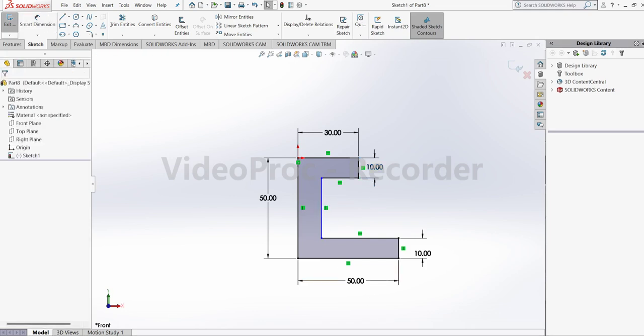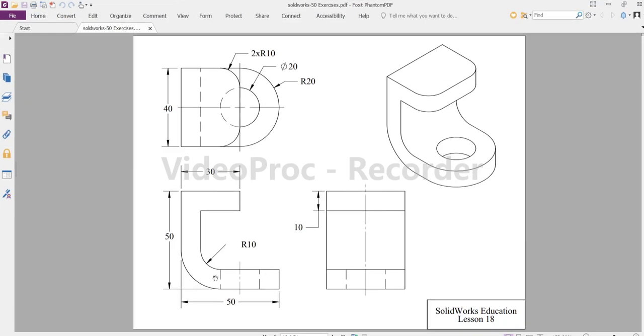So now if we see here, there is a fillet of radius 10 and this will be radius 20 because this width is 10, so this will be of course 20.